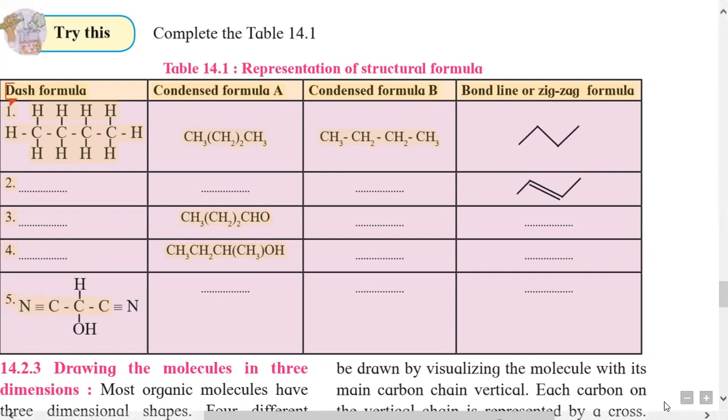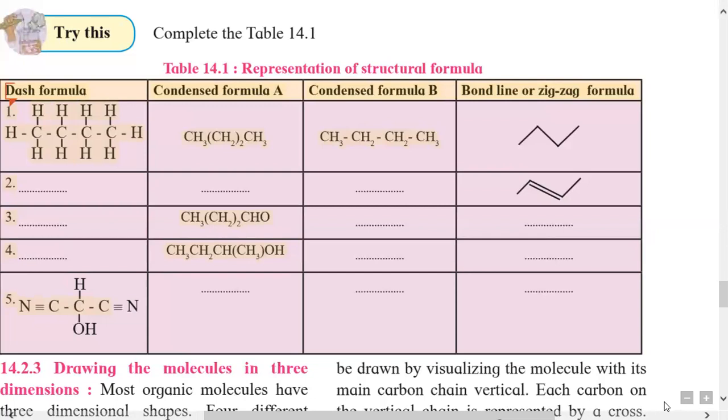So at the left hand side, there is a carbon bonded to another carbon. Therefore, one carbon valence is completed and the remaining bonds are 3, and they are completed with hydrogen. Therefore, at the left hand and the right hand corners, there are CH3 and CH3 groups. While the middle carbons are bonded to two other carbon atoms, therefore two valencies are already completed and the remaining valency is completed using hydrogen only, and therefore there are two CH2 groups in between the left hand and right hand side corners.